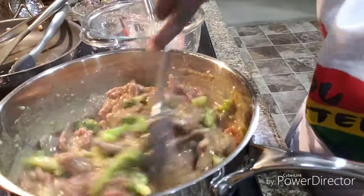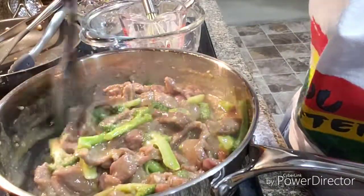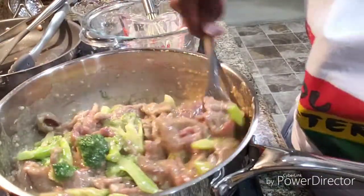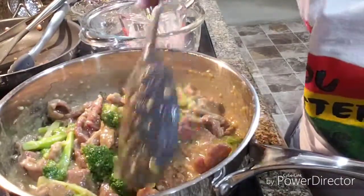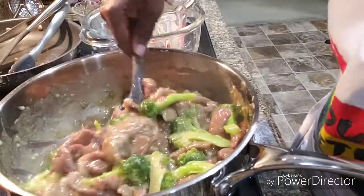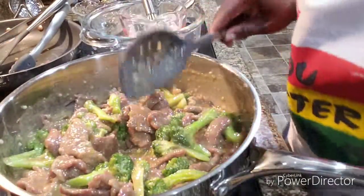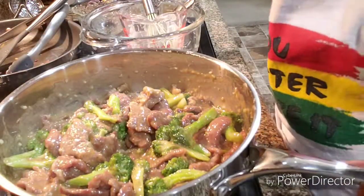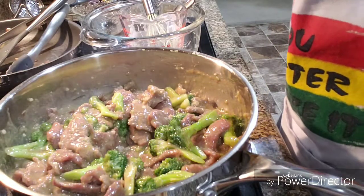Alrighty. I didn't make any rice, but rice will go good with this. I didn't expect to have so much beef. So since I had so much beef, my sauce is a little thick, but that's okay. It came out great. So I'm going to go ahead and let this cool off, and I'm going to plate it, and I'll be back to give it a name.